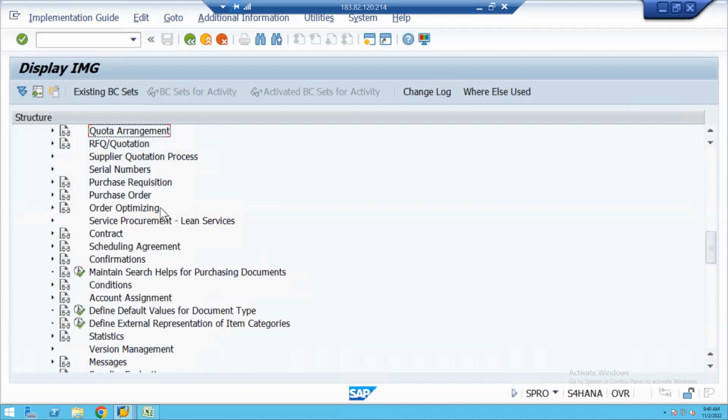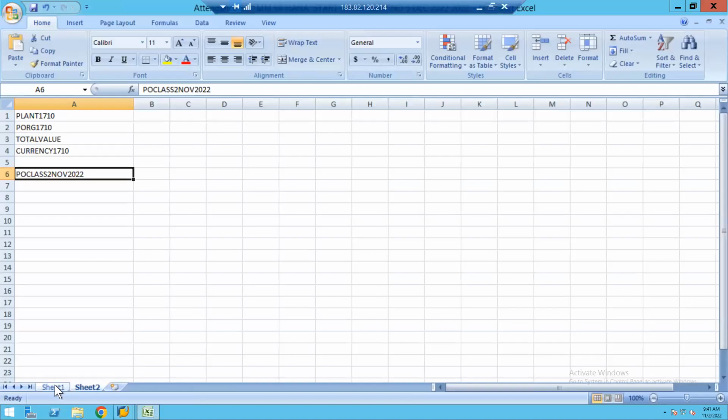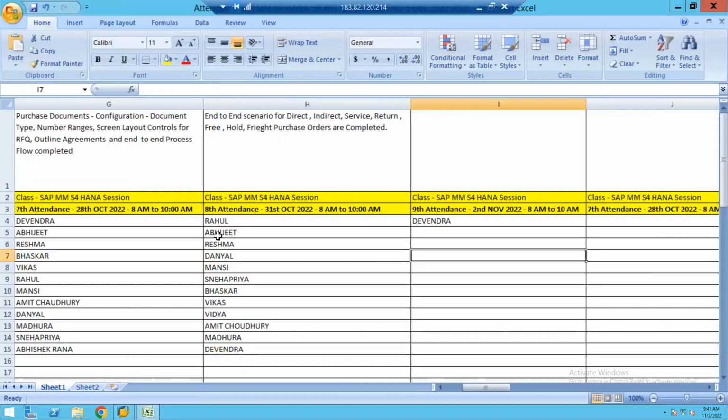And whatever we have done for the purchase order for the release strategy, what you mentioned, will it be applicable even for the purchase requisition as well as scheduling agreements? Exactly. But there is a little difference in the table. For purchase requisition, the release strategy communication determination table is CEBAN. And for purchase orders, contracts, and scheduling agreements, the table is, can someone please share? CEKKO. Yes, absolutely correct. So these are the two different tables which we will use. If there are no questions, then we can wrap up the session.